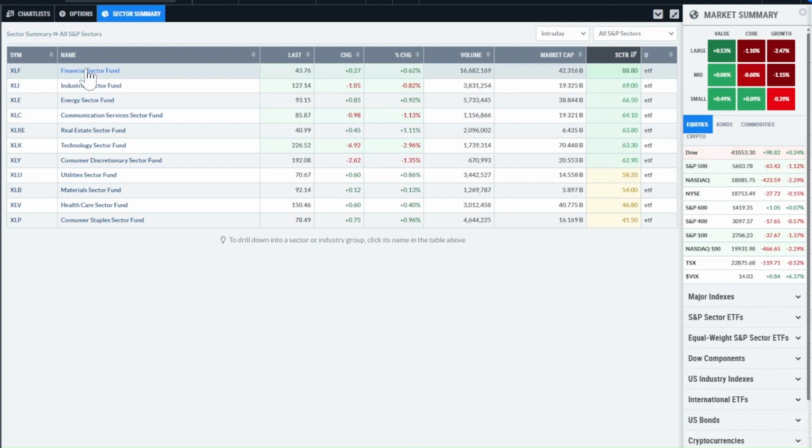So I've got the financials up at the top, industrials number 2, and then energy. I think this is kind of cool. You can also see how technology, which was at 93 or something like that within a week or two ago, has dropped down pretty quickly. I'm actually sort of surprised that consumer discretionary hasn't moved up a little bit more. I'm actually seeing some pretty good looking patterns inside there. I'm going to show you a few at the end of the show here.